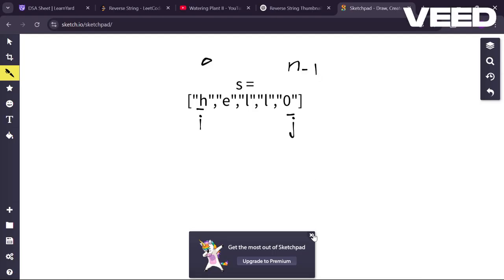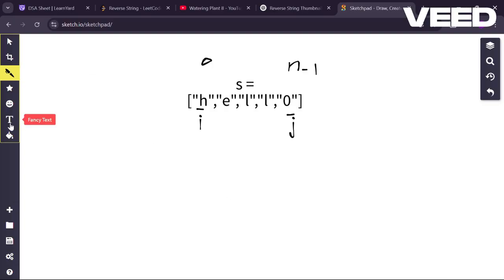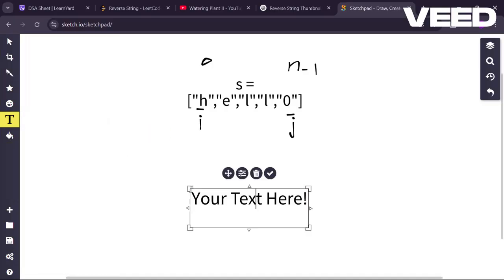So to swap this, we'll be writing a simple function. The function says while i is less than j, that means till the time i is less than j, that means i should not cross j. We'll be writing char temp. Just one important thing, since we are swapping characters, that's why we are using char.